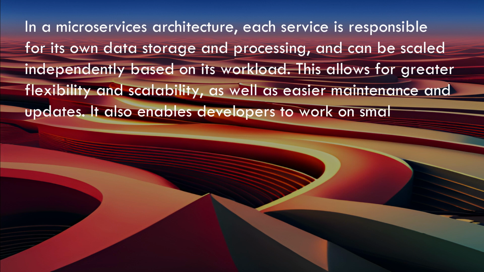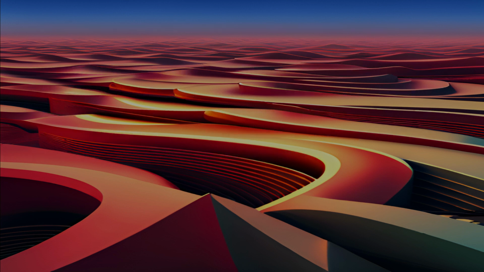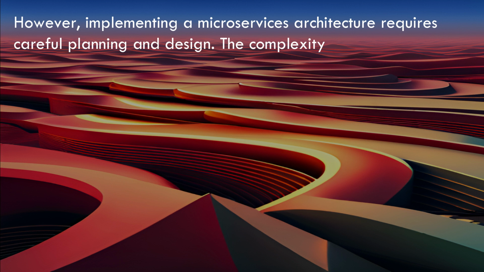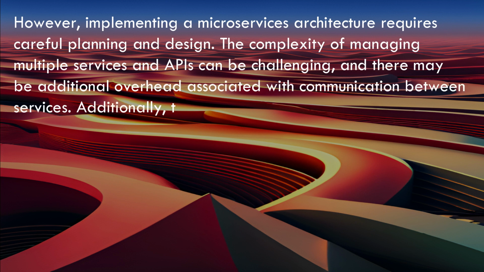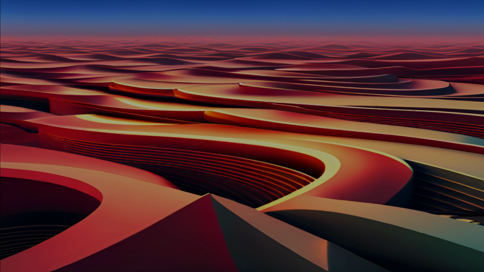It also enables developers to work on smaller, more focused components of the application, which can improve productivity and reduce development time. However, implementing a microservices architecture requires careful planning and design. The complexity of managing multiple services and APIs can be challenging, and there may be additional overhead associated with communication between services. Additionally, the architecture can be more difficult to secure than a monolithic application, as there are more points of entry for potential attackers.